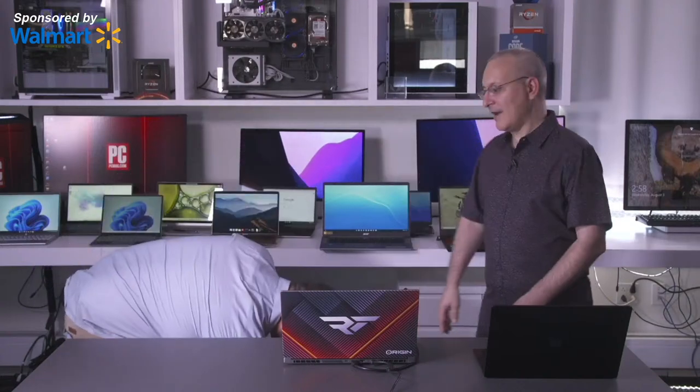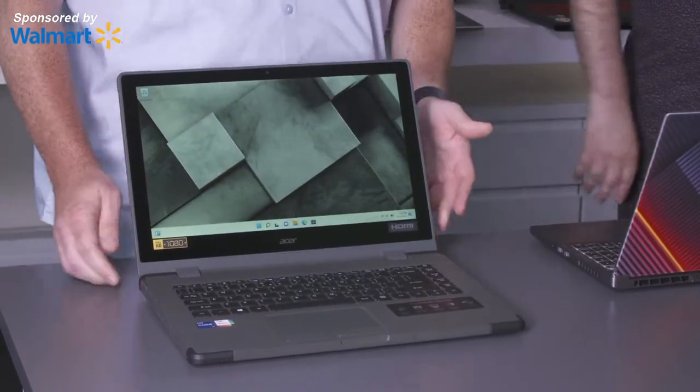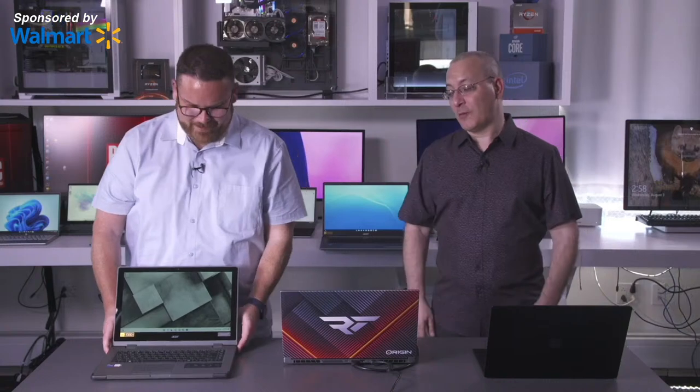Oh, that's going to hurt. Yeah. So, does it still work? Yes, there we go. All right. It works! There you go. All right, I got to drop a laptop. Well, I will admit, we have broken, not this specific one, but we have broken laptops.